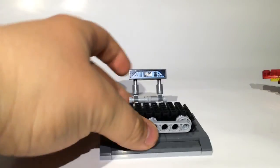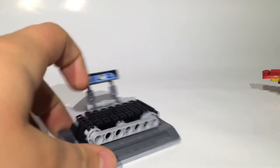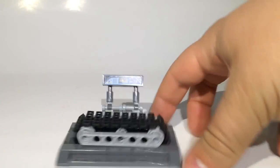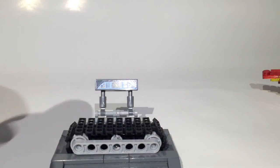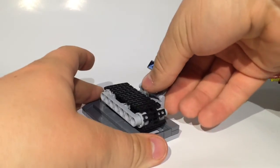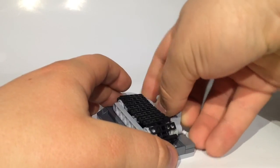But it was really fun to try to make this, because I tried to look at both the comic book version and the TV show version, because they actually look really similar. And if you're wondering why it's hollow here, it's just so the actual treads can spin without getting stuck on studs underneath or anything like that. The only sad thing is, as you probably saw in the beginning, when I took this out, it kind of breaks apart easy in the back.